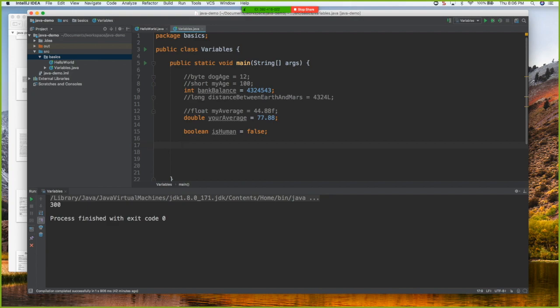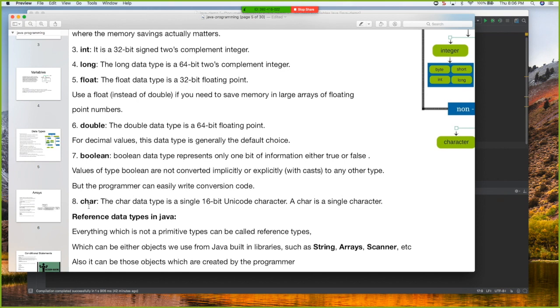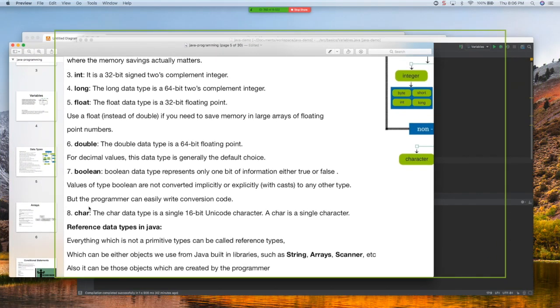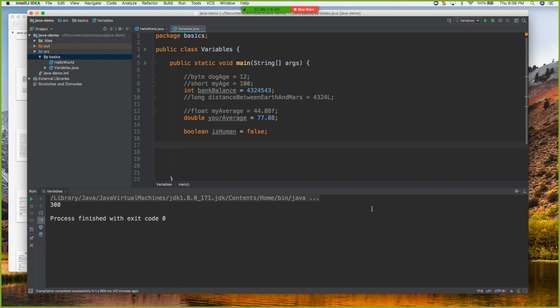And then the last one, you can call it car or char. I don't know the pronunciation of that. This is a debate that's been going on for some time, but we'll go with car. It stores a single character. If you need to deal with a single character, you don't want to use a string. The string takes a lot of memory.